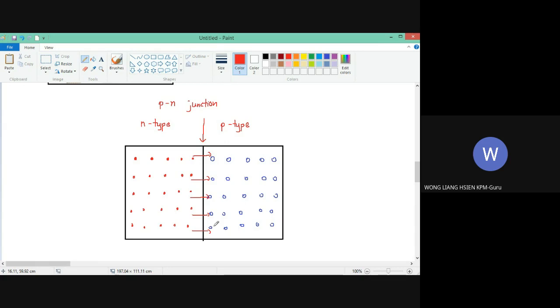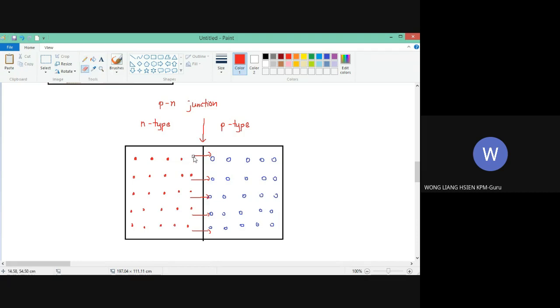The hole will be filled with electron. So that means the silicon atom that is short of one electron will get an electron and the hole will be filled up. So no more hole. With no more hole, that means no more positive charge carrier. And here, the electron has moved already, so here will be lack of electron. So here will also lose the negative charge carrier.